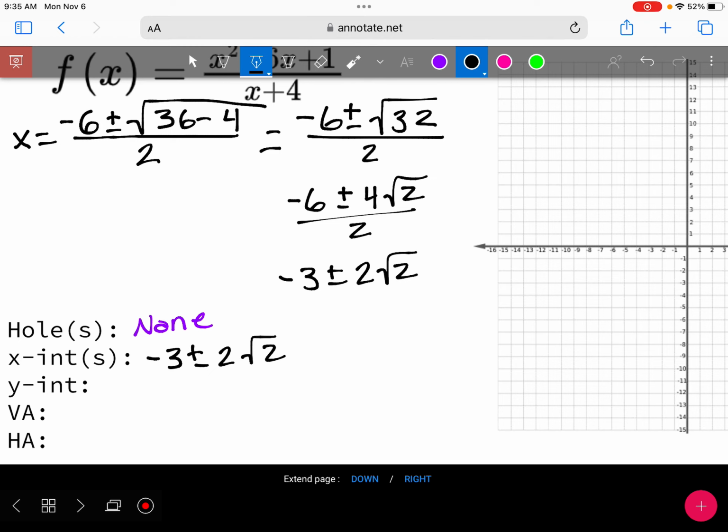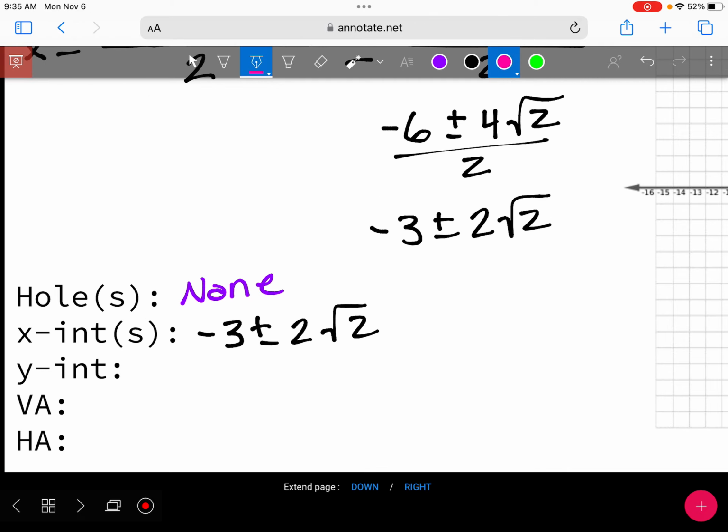All right, so let's find our y-intercept and move on from the grossness. The y-intercept happens when x is 0, so where is my y-intercept? Zero plus 1 over 0 plus 4. 1/4. That's a lot easier to deal with in graph. Our vertical asymptote, that's what happens when our denominator is 0. Where is our vertical asymptote? x equals negative 4.